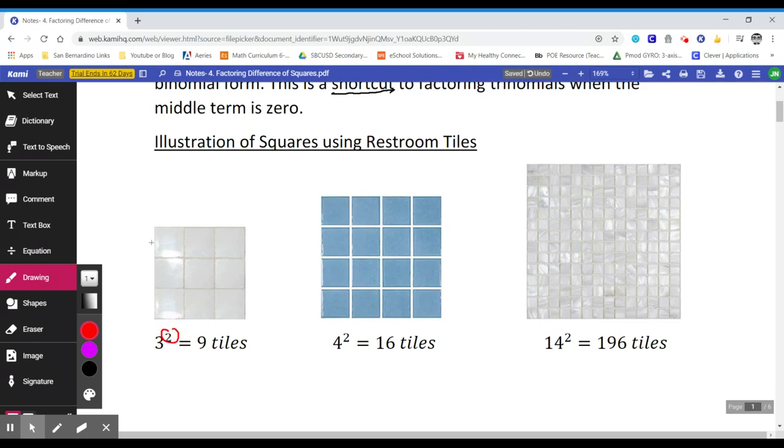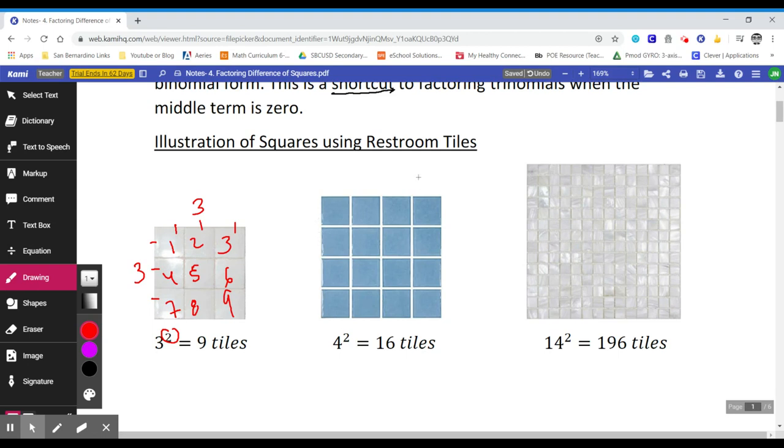There's actually 1, 2, 3 on this side, so the total is 3. And then there's 1, 2, 3 on this side, so the total is 3. When you multiply 3 times 3, you get 9 tiles. And if you actually count this out, you get 1, 2, 3, 4, 5, 6, 7, 8, 9 total tiles. So this is another way of saying area, basically. You guys have talked about area before, so it's kind of like the same thing.